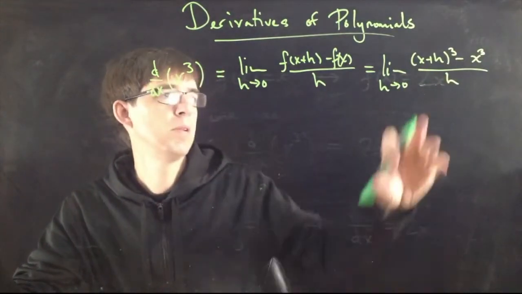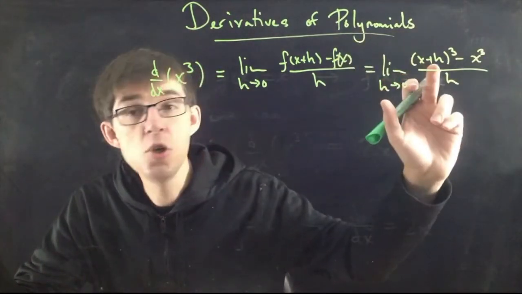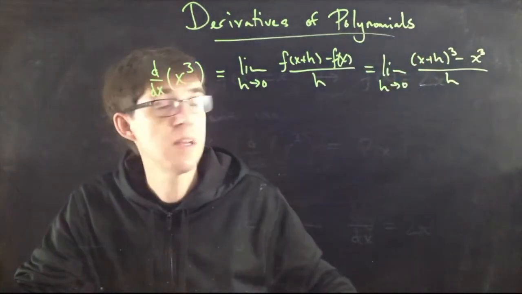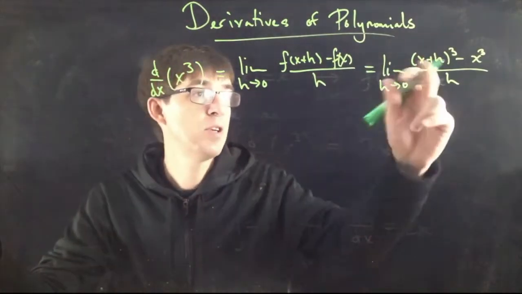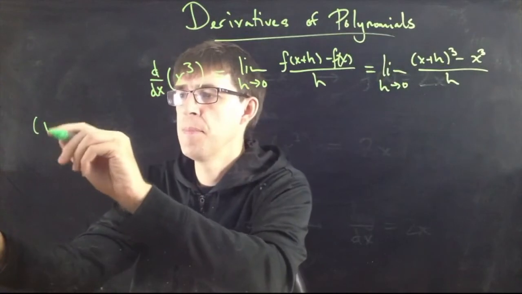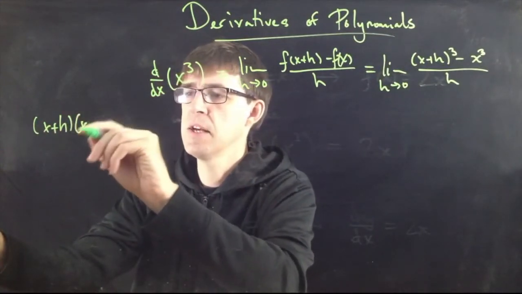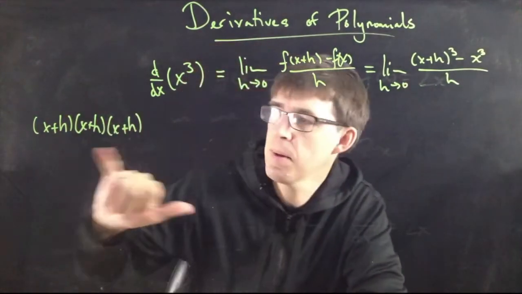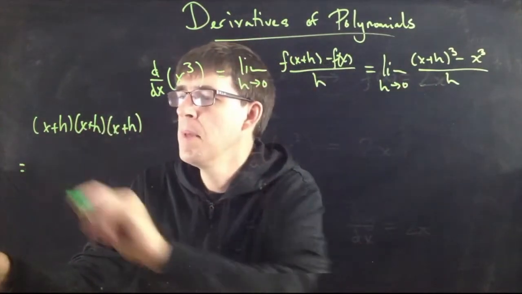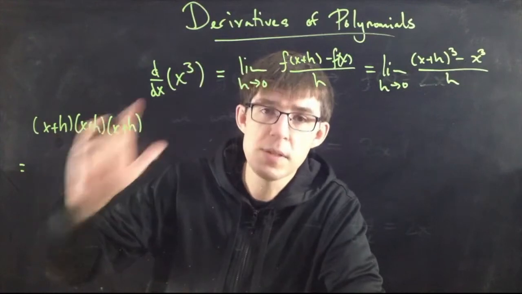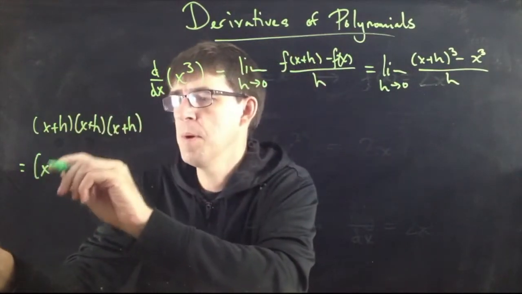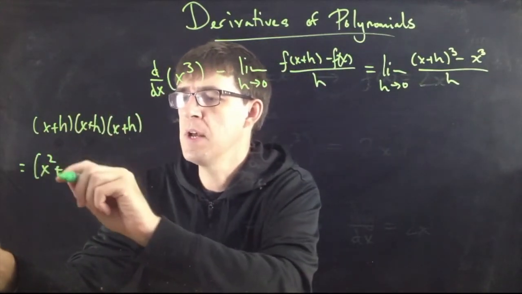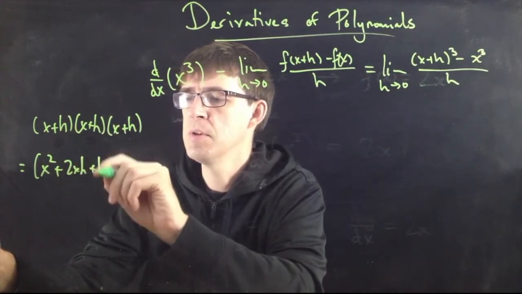And, you know, we keep going here. What do you got to do? You got to cube this. This is a real pain. This is like the FOIL thing, but you got to do it an extra time. I'll do it over here. x plus h, x plus h, x plus h. You into that? Probably not, but you got to do it. If I just multiply two of these, I'm being a FOIL master, I remember what happens when you just multiply the first two. You get x squared plus 2xh plus h squared, right?